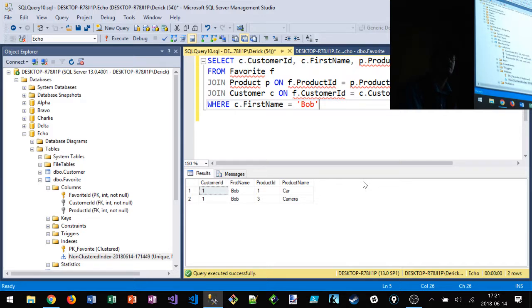Now that we have changed the where clause from customer ID to first name, it's very likely this will slow down if the record sets were large, because we were originally seeking to the customer, and SQL can use some optimizations to make that efficient. But since we changed first name to Bob and we do not have an index on first name, this would basically have to scan that whole table. So this one does not perform as well as the customer ID seek, but for our small data set, we don't care. Any other questions from Winston-Salem?